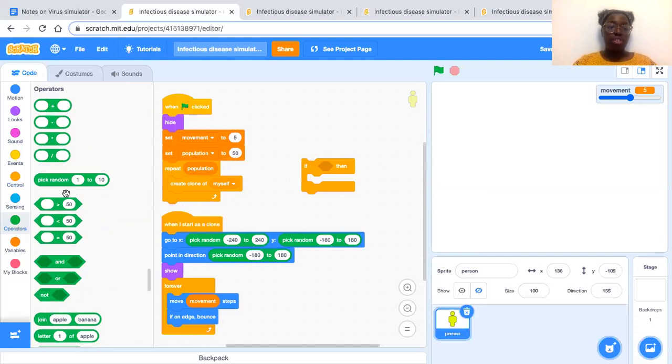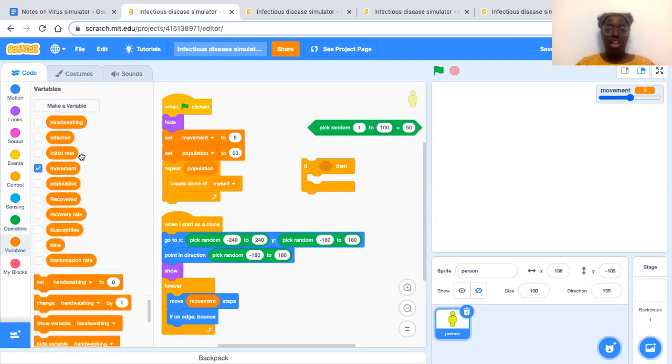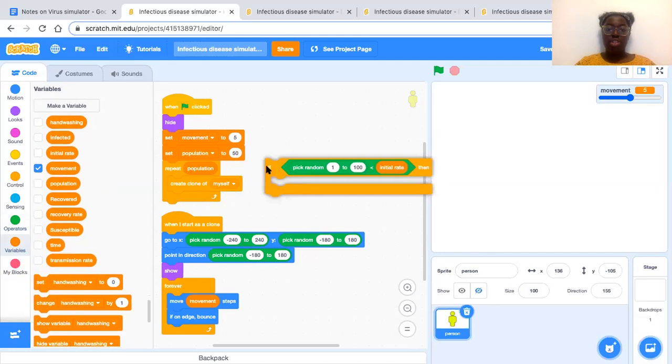So if pick random 1 to 100 is less than your initial rate, then, okay, so we have if pick random between 1 and 100 is less than your initial rate, then something will happen.